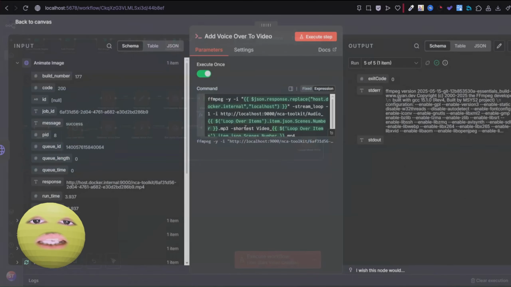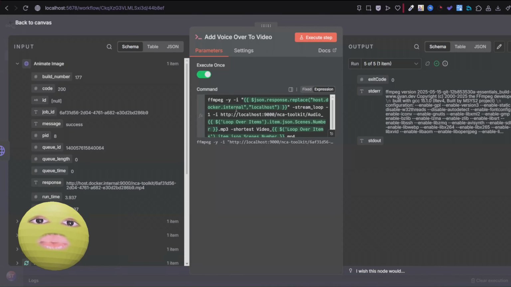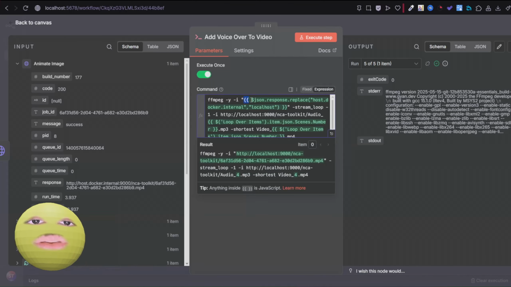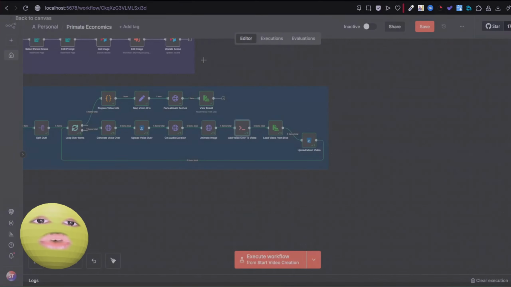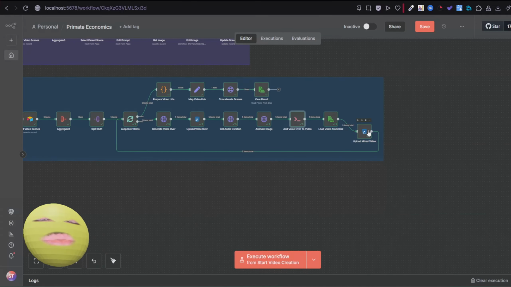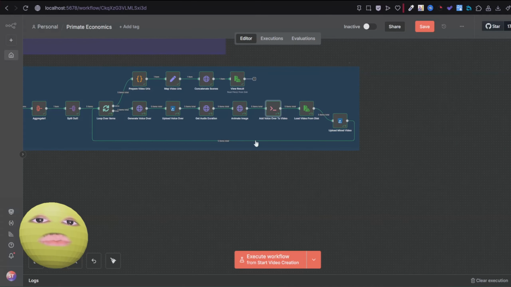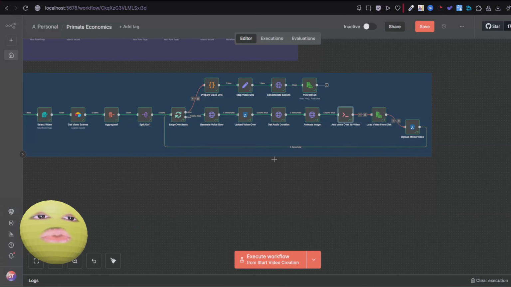After that, we're gonna use an ffmpeg command here. I guess we can use the NCA toolkit, but I went with the ffmpeg command here using the execute command line node. So basically we're gonna pass it the actual name of the image file that we animated using the NCA toolkit, that image we transformed into a video. The length of the audio, we're gonna take it, then we're gonna pass in that audio that matches that scene, and it will output a final video which contains the image with the voiceover on top of it. We're gonna upload that single video into Minio with its name, again video underscore the ID of the scene. We're gonna do it for every scene.